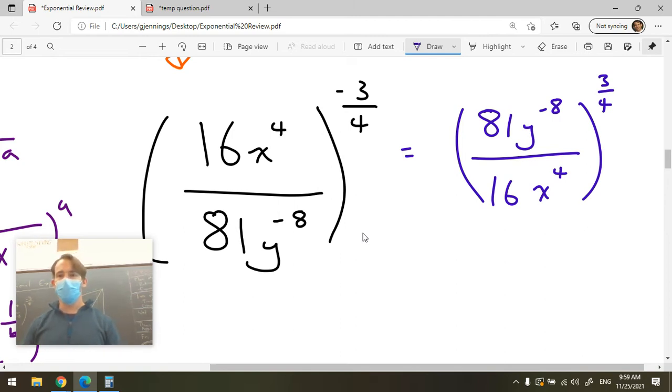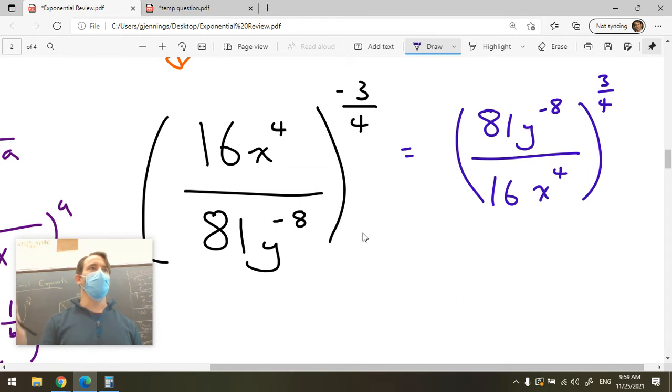So I take the 4th root of 81. What's that? What number multiplied by itself 4 times? What number to the power 4 gives me 81? Avery? 3. 3 times 3 times 3 times 3, 81. Right? And then I raise that number to the power 3. So that's how people are getting 27 there.